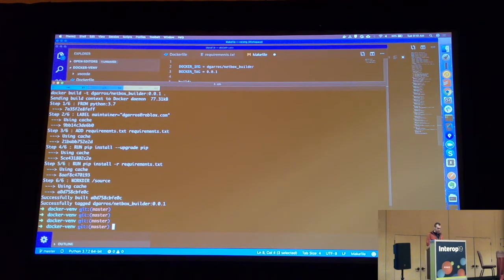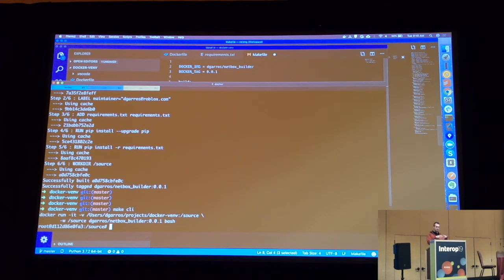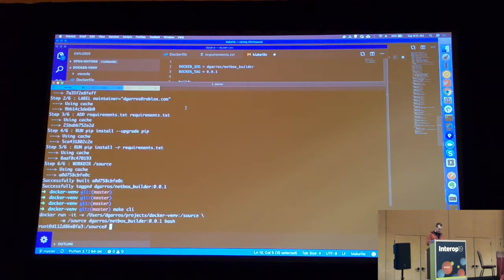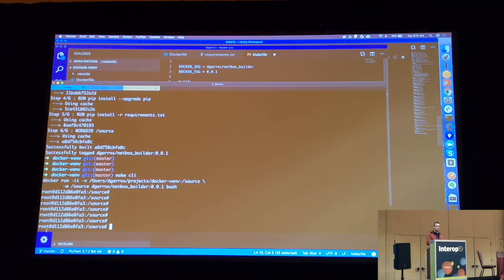And when I start the container, these instructions mean: whatever my local current directory is, map that into the container, into a directory called source. And when you start the container, make the directory called source the active directory. So now I'm inside the container. I can see that because of those weird names. But technically, I have access to all my files that are on my file system.